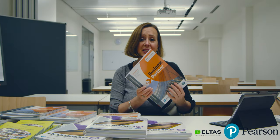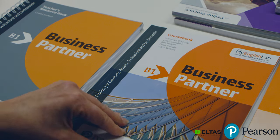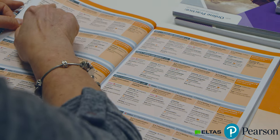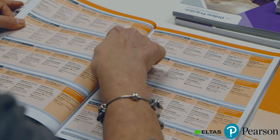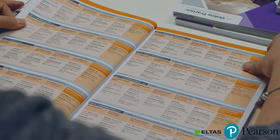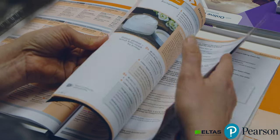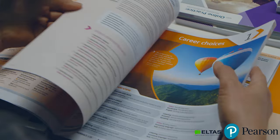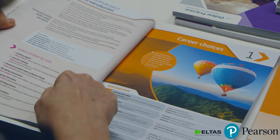Now I'd like to talk to you about Business Partner. This book is obviously for Business English — this one is at the B1 level. The book is set up also to divide each of their units. For example, Unit 1 has five points, so it's 1.1 to 1.5. And then when you're done with the unit, they have these business workshops in the back of the book, which is like a global type view of the past unit that you did. I really like that about the book. I also like the fact that you have the video content by unit, which is great.